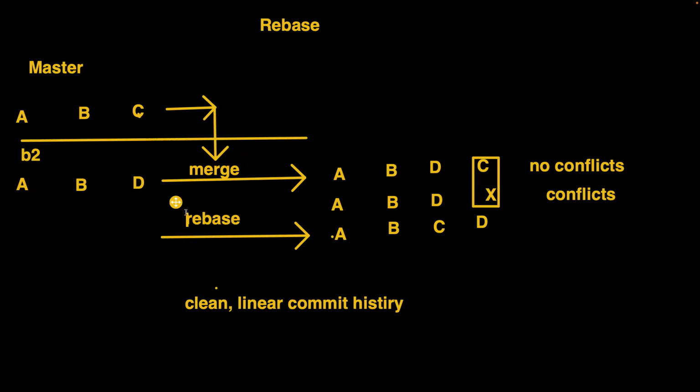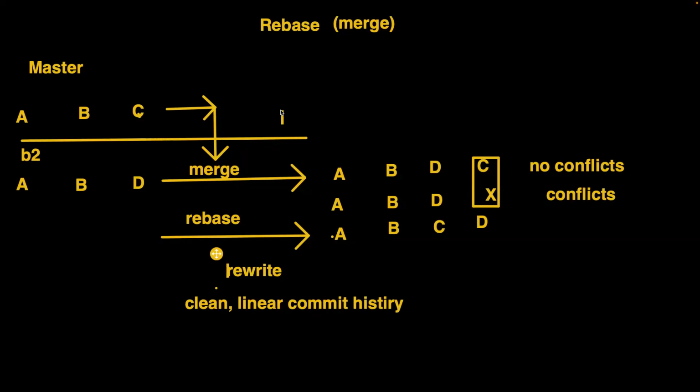Means what is the thing? Again, functionality wise same. It is also a kind of merge. Rebase is also a kind of merge. It will integrate changes from one branch to another, but it will rewrite the log history. Rewrite the log history and show the log history in such a way that development happened linearly. Linearly means one after the other. It will show as if development have happened linearly, but not parallelly.